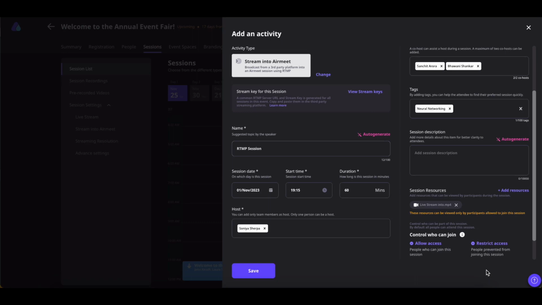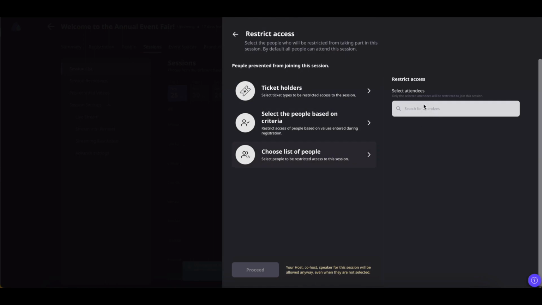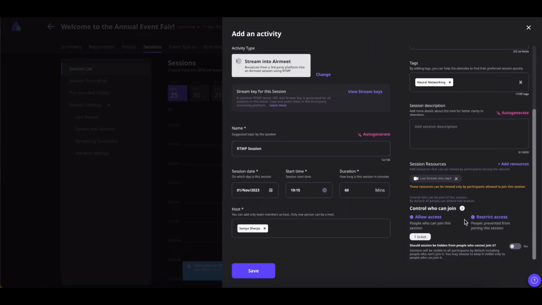If you want to restrict a specific participant, you can do so as well. By clicking on restrict access, confirm, find the name of the people from here and restrict them. We do not have any name out here because our event has not yet started. If any of this control is allowed, then you will also find this prompt out here. You can either show or hide the restricted session from the restricted attendees. If you want to do so, you can toggle this button on to enable it or keep it disabled.